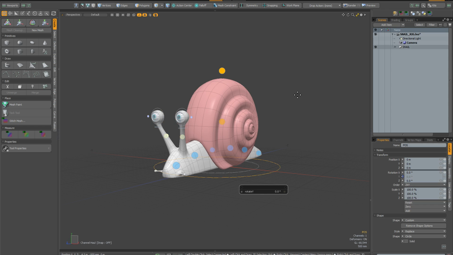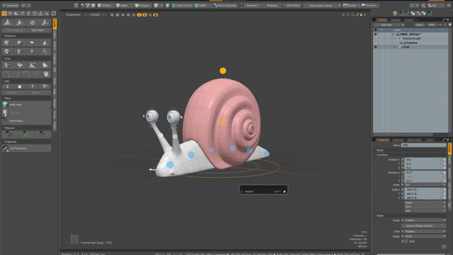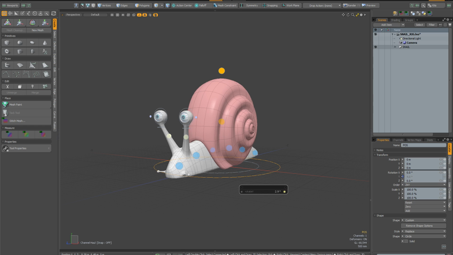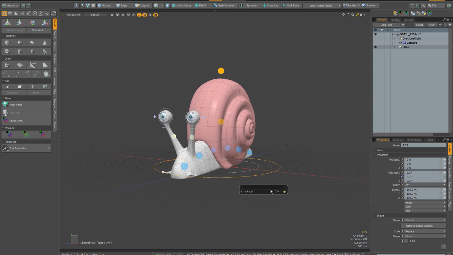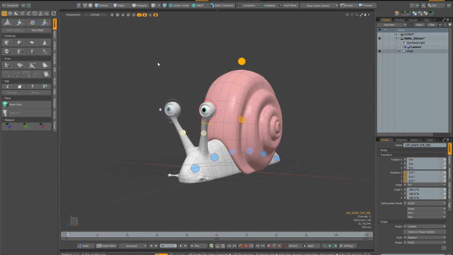If you only have one channel in there, you can simply drag anywhere in the GL viewport. If you have multiple channels, you'll probably want to drag on them individually instead. And one final tip is if you have any of the transform tools active and you want to make fine tune changes or just want to be able to see the numerical values as you make your changes, if you have the tool active and you hit C to bring up the channel hall, it'll automatically select the relevant channels that relate to that particular transform. So then you can make very precise numerical changes using the channel hall tool.